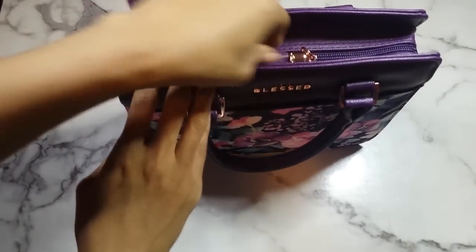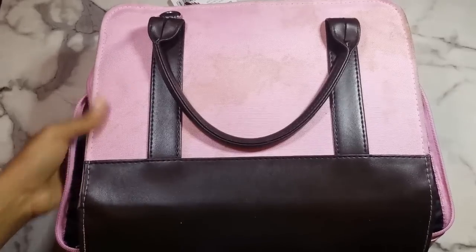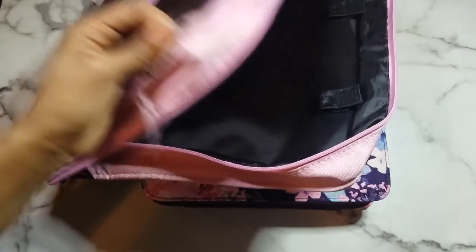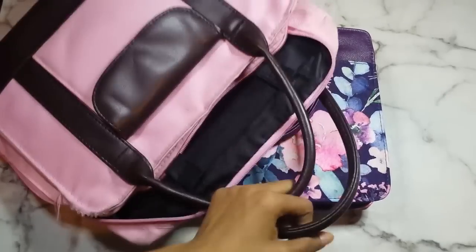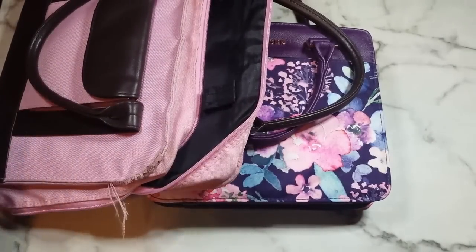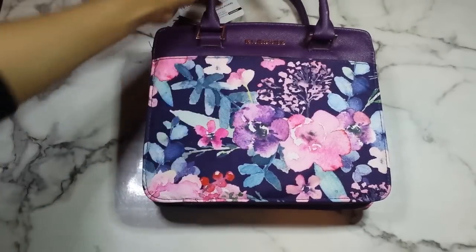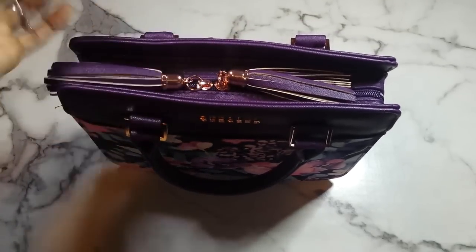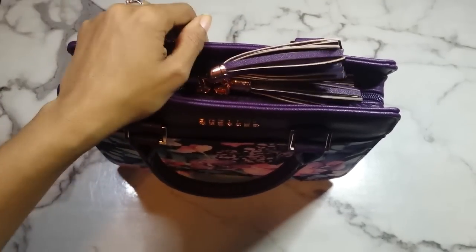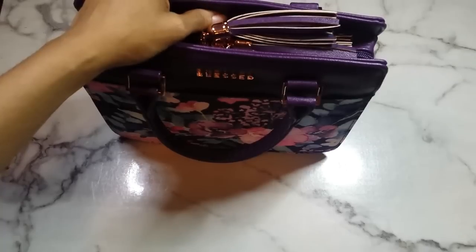It's super cute. I didn't want something that was plain basic black, but I also didn't want something that could get easily dirty or easily fray like my old one did. Keep in mind, I take this every Sunday and to any church service or event, with notebooks and everything in there — so it's pretty beat up, but that comes with usage. She is gorgeous and stunning — you wouldn't even know there's a bible in here. I'm probably going to put two pom-poms on my bag — maybe a blue one to bring out the blue colors. Very extra, but yes.